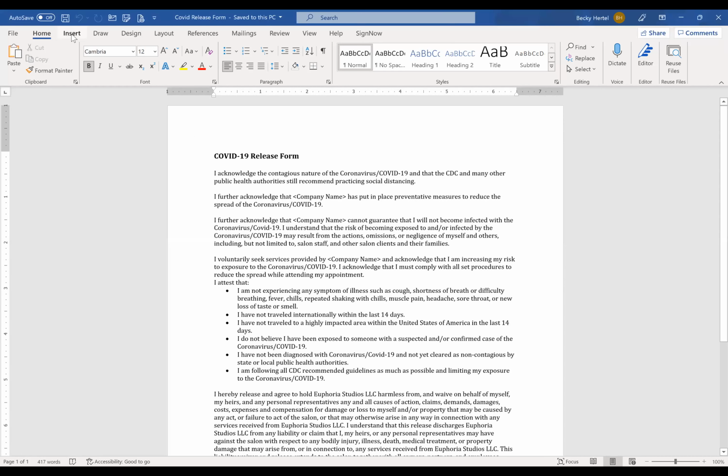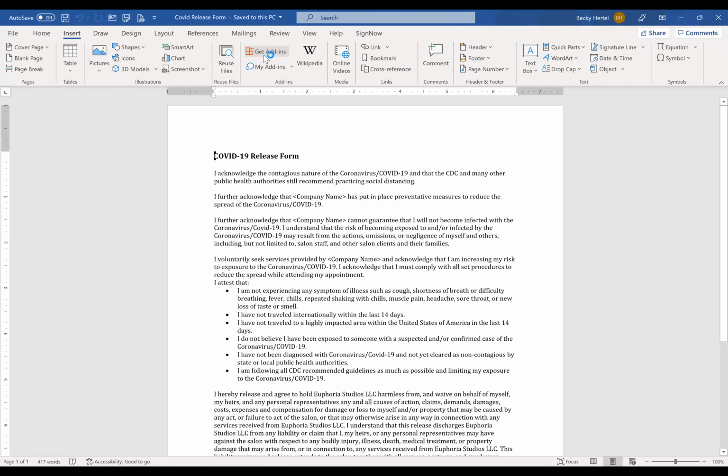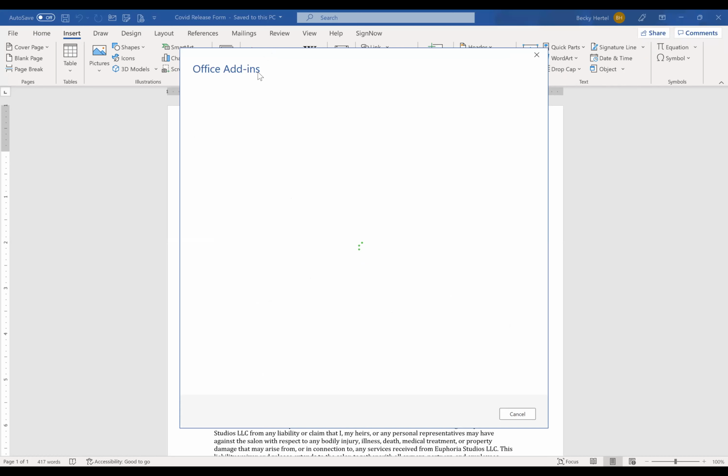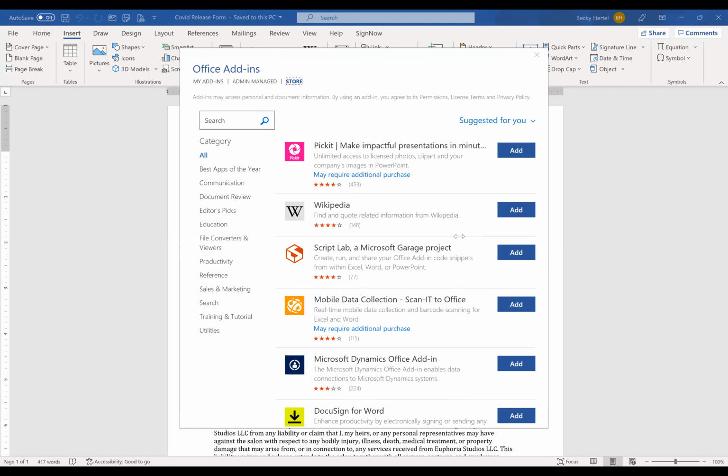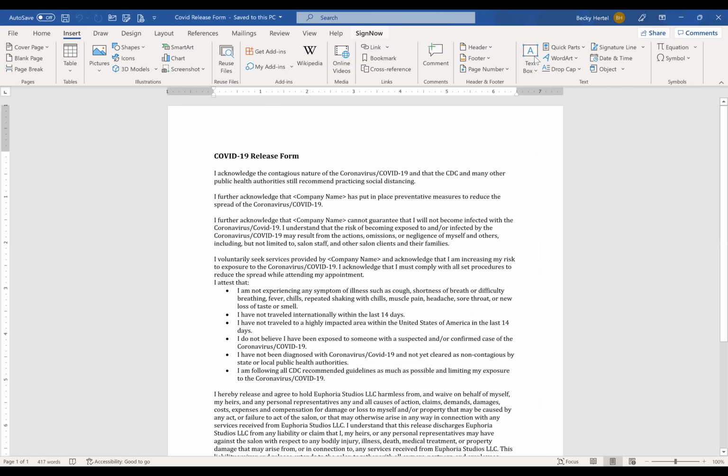You click on Insert and get add-in. Click add-ins, and then you type in SignNow. And you click add, and you'll sign in with your credentials, and then the SignNow button will come to the right of the help button.